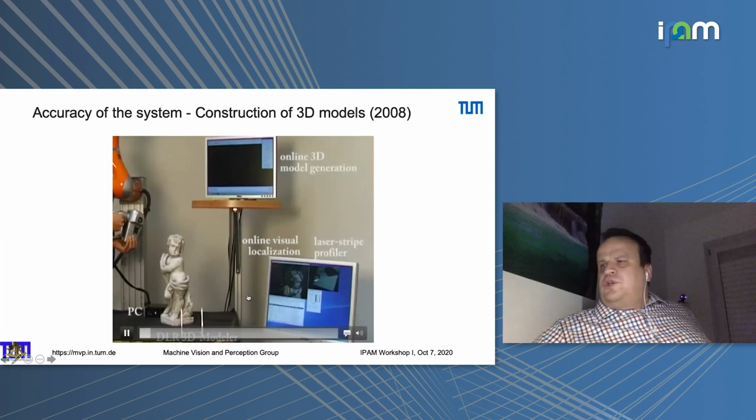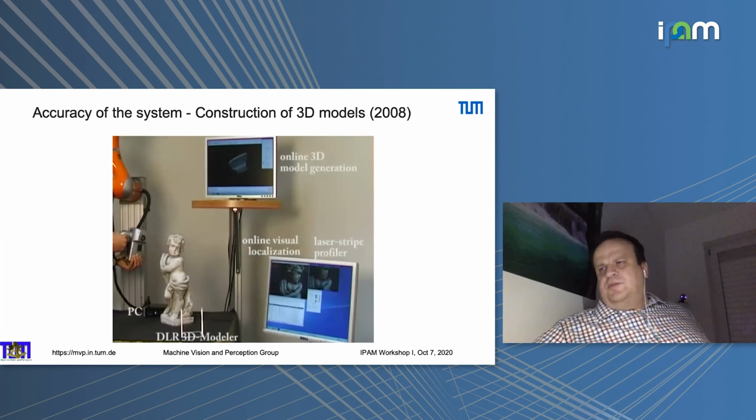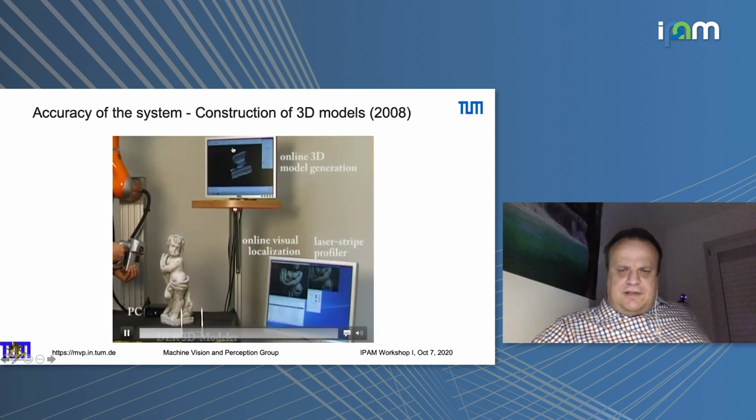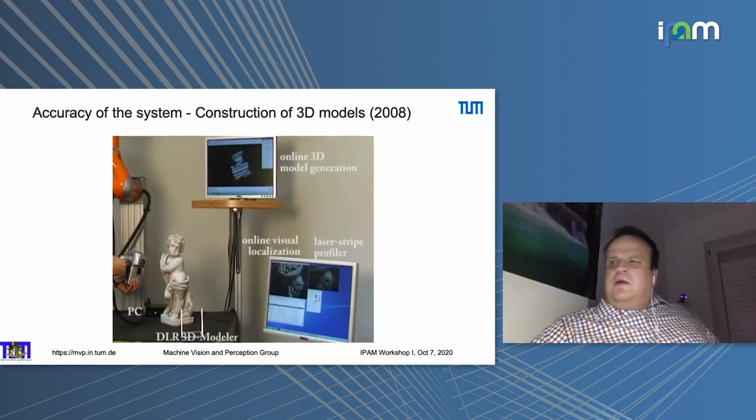This is just to show how accurate the system can be. And this is the worst case you can imagine, because you have a system operated in the human hand very close to the object, so the system needs to perform really well. I hope you can see the 3D image of the statue showing up here on the top of the image. So we are able to get 3D models.